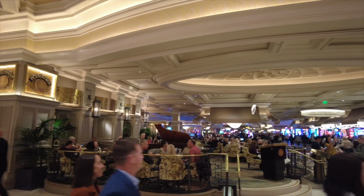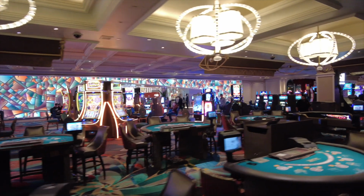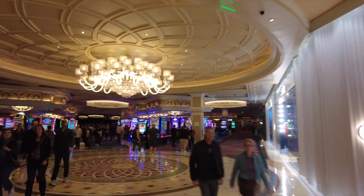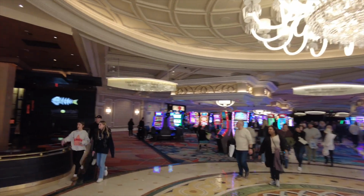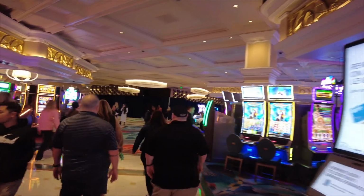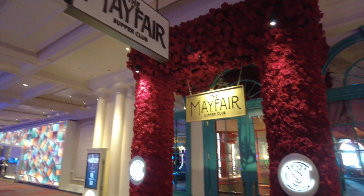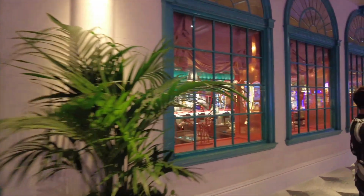Alright, now we'll circle back to the lobby and walk through the casino. When the hotel opened in 1998, it was the most expensive resort in the world, costing $1.6 billion to build. Bellagio was conceived by casino owner Steve Wynn, who was involved in the construction of many strip hotels. He initially planned to make it a French-themed resort, but changed his mind after the resort's designer told him to visit Lake Como in Italy. Impressed by the beauty of the region, Wynn instead designed the resort based on the village Bellagio, which is located near that lake.